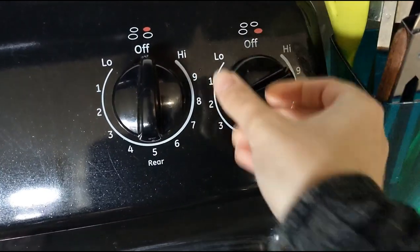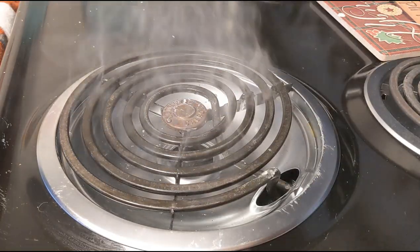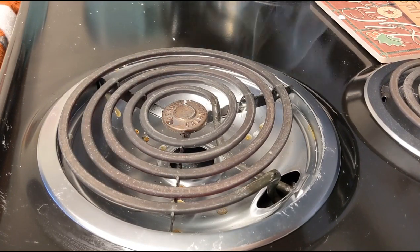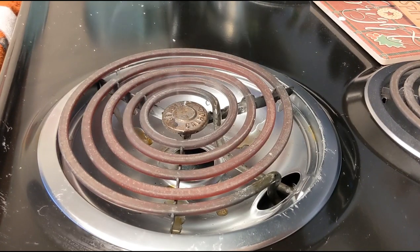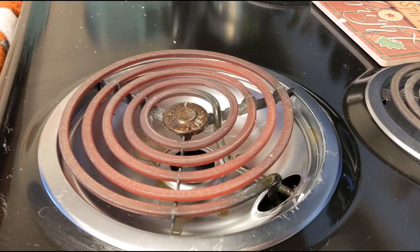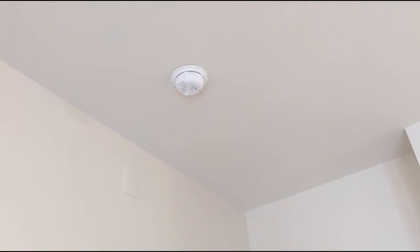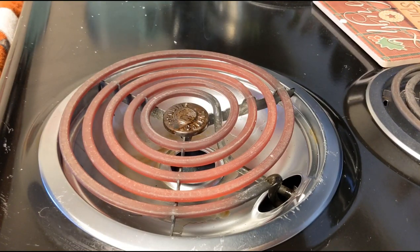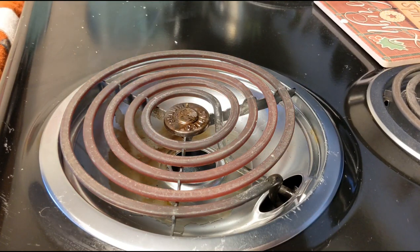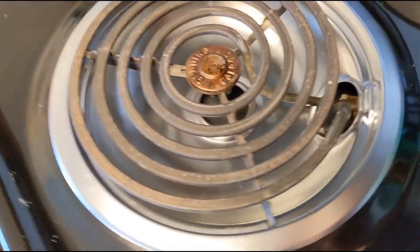Once you've scraped off as much plastic as possible, turn the burner all the way up to high and allow the rest of the plastic to melt off. This will cause quite a bit of smoke, so make sure you still have your vent hood on and all other ventilation open. I had all my windows open along with my front door and bathroom fan on. If you don't have all of those open, you risk setting off your fire alarm — which, as I found out, you actually have the risk of doing anyway. Make sure all ventilation is open so you don't inhale more fumes than necessary. And here you have it — the final product: a nice clean stove burner ready to work again.